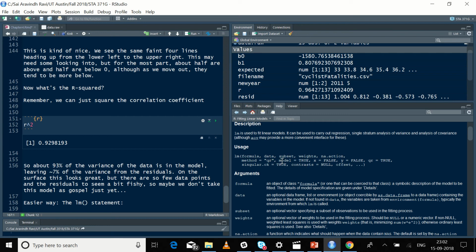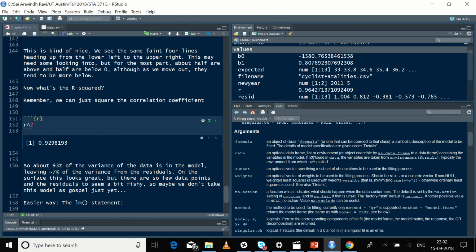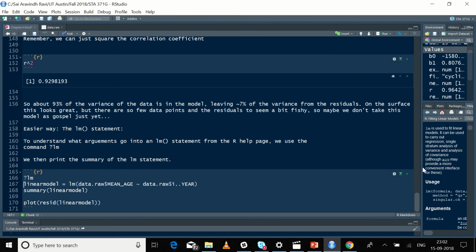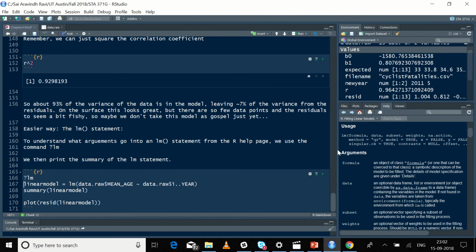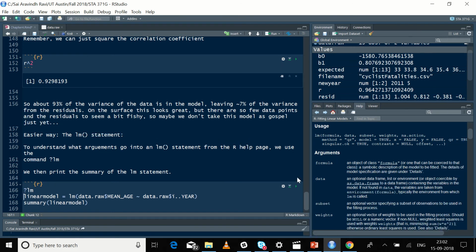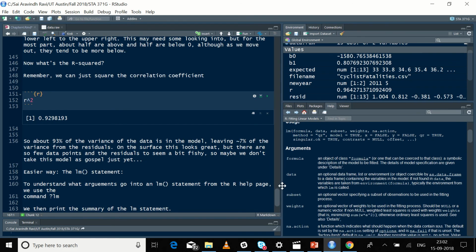There are some other arguments that go into the LM function, most of which we will not be using in this course. But the definition for each of these arguments is given over here in the R help page. If you have any doubt regarding what arguments go into any command, all you need to do is type in a question mark and the name of the command, run it, and it should throw up the R help page that has the usage for that command.